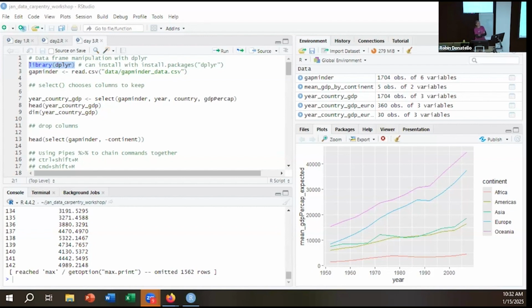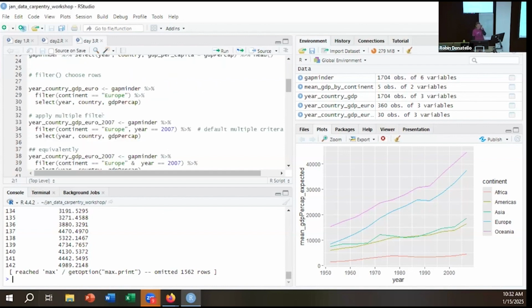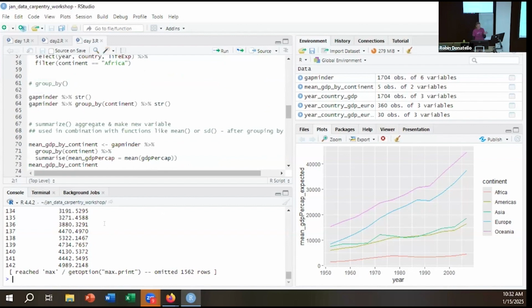Part of it is the more you use it, the more you'll remember, which is not really very helpful advice. And so if you forget what group by is in, you know how you can use the question mark.